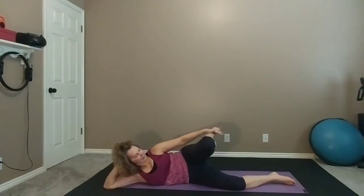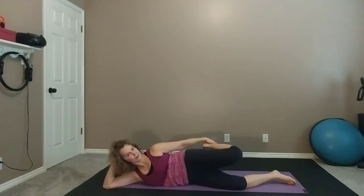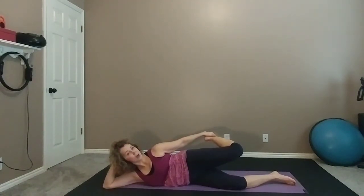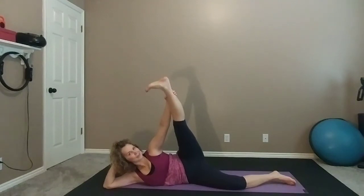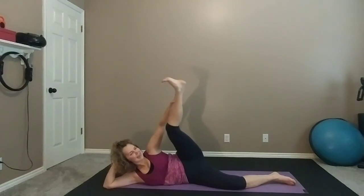Take the top leg in your hand. And as you push your thigh forward, resist pushing the foot into your hand, so you feel a little stretch in the arm. Then extend the leg up higher, support it with the hand, flex your foot. Circle the ankle, reverse the circle, and bring the leg back in and down.